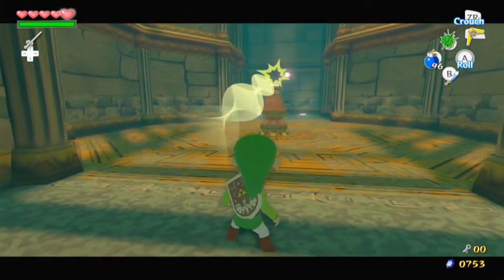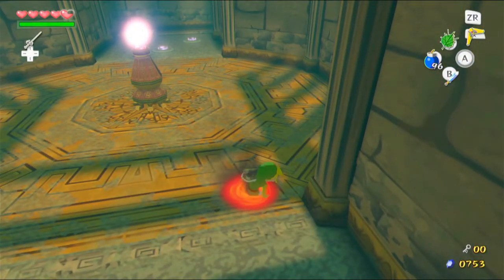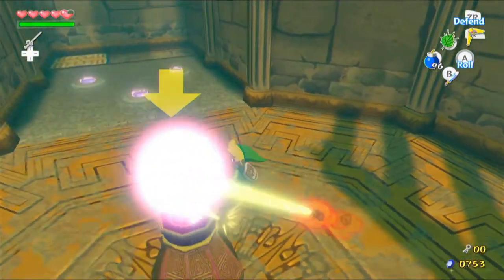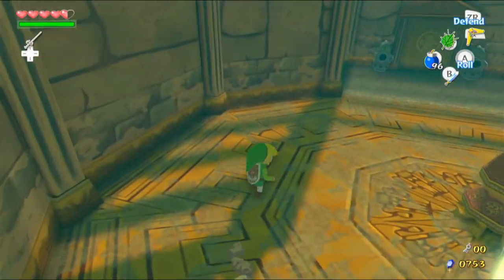And now I think I can actually take out... No, I can't. Okay. This is a Beamos. This is what they look like in this game, at least. They can laser me, which is painful because I can't run extremely fast, apparently.